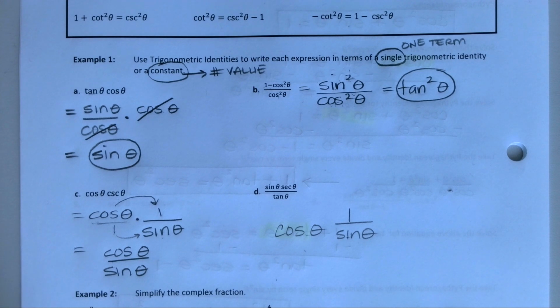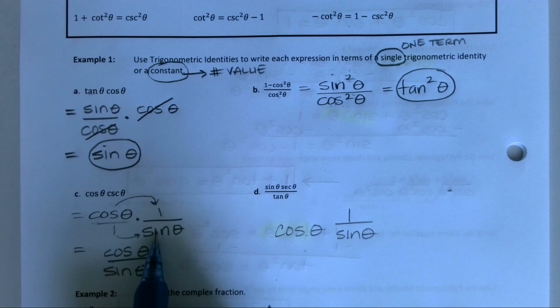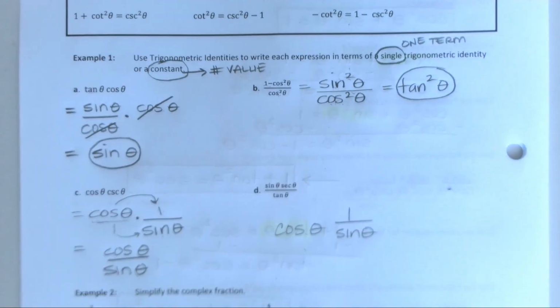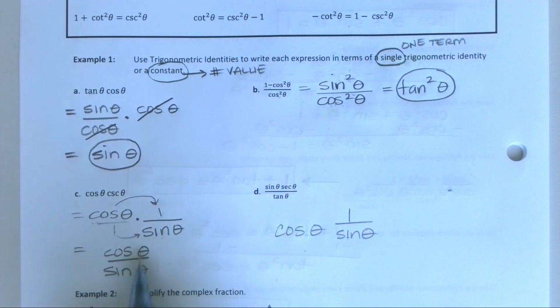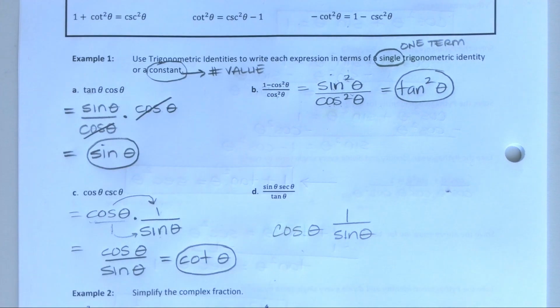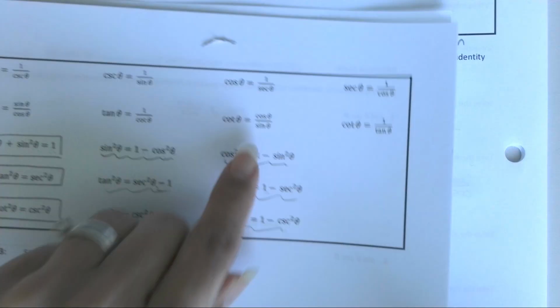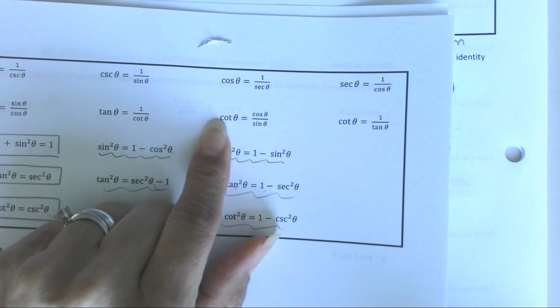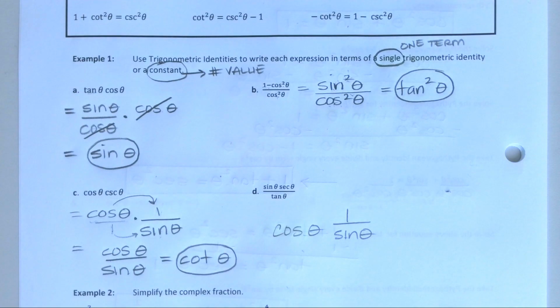Okay, numerators multiply with numerators, denominators with denominators. So here there was no canceling that could happen. So we just straight up multiply. Do we stop here? What is that equal to? Good. Cotangent theta. So go back upstairs, find the cosine over sine. And there was what Maria found. Cotangent. Are we good?